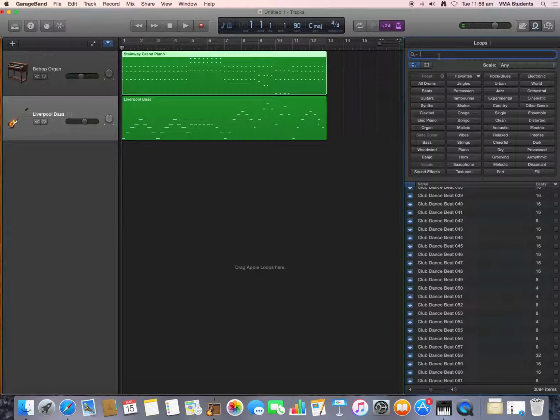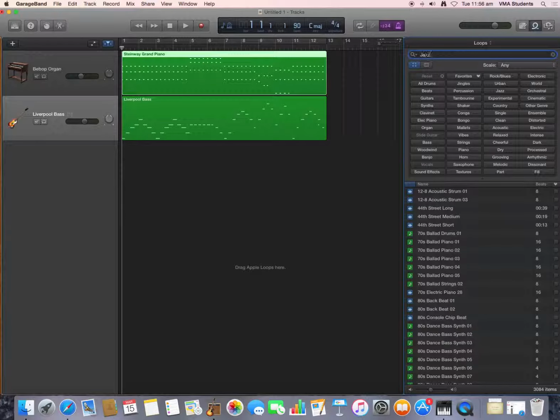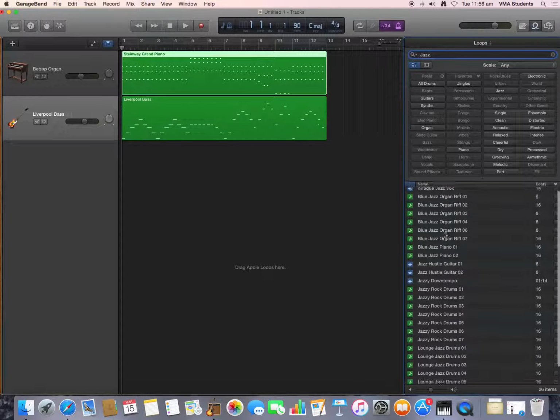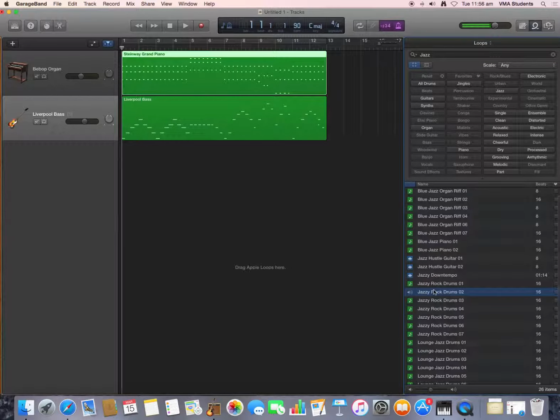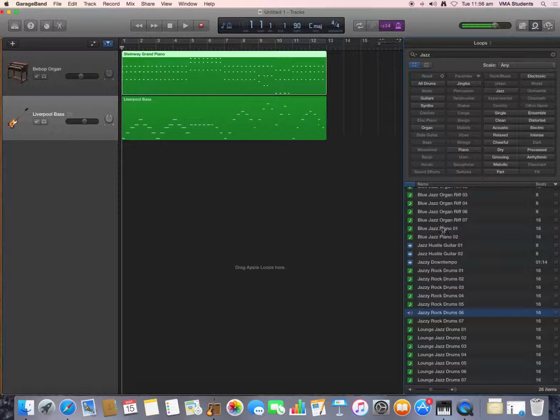You can do a search. You might type in jazz. Let's see what options you get. Here we go. That's an organ. Oh, here we go. Jazzy rock drums. Blues.